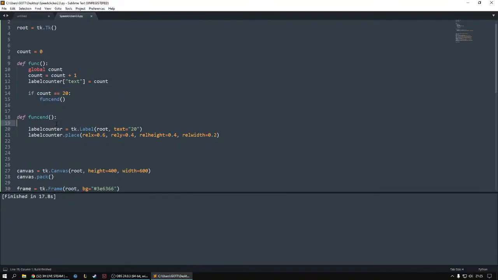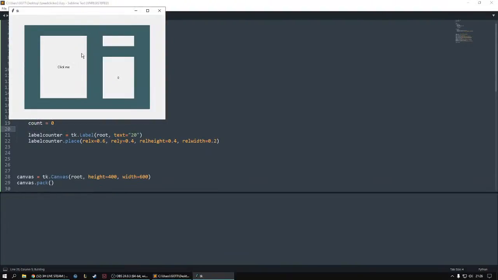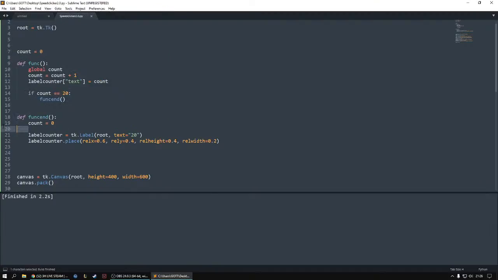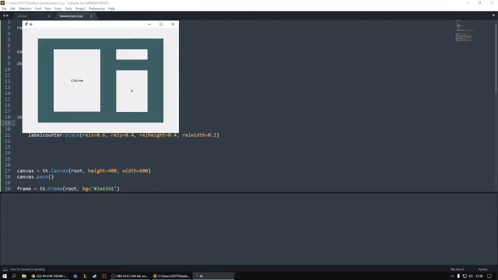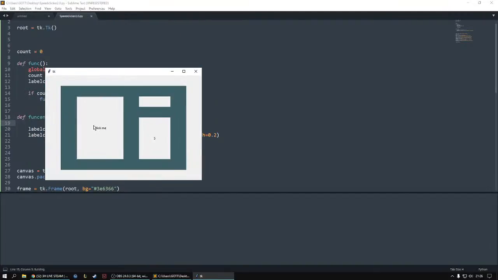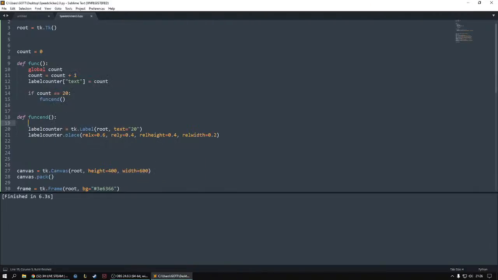We can also set count to 0 again, but I think that doesn't matter. Okay, so that does work, and now we will set a timer.